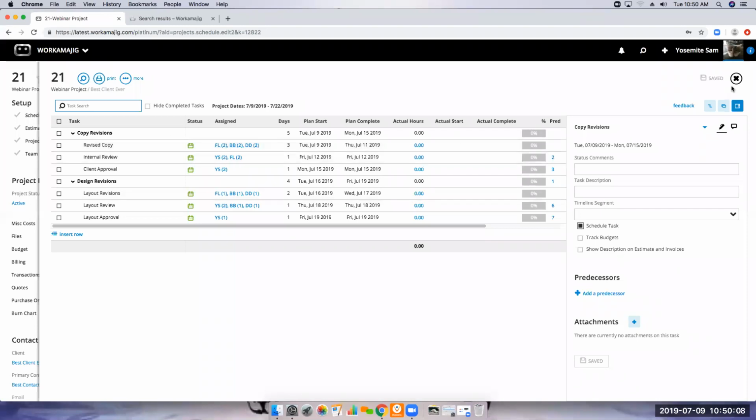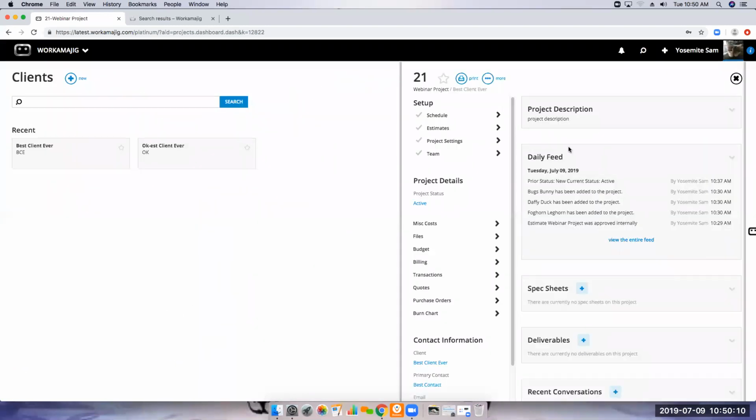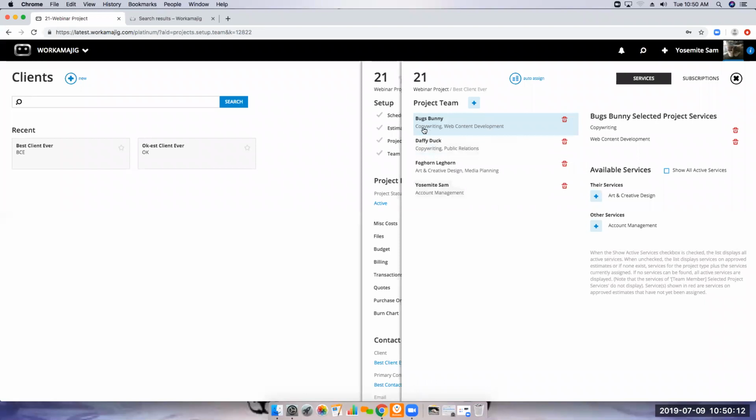Okay, so again, it all comes down to when you set up that team and you have the auto assign, it looks here, right? And it's going to assign you to any one of those tasks where that's at. It doesn't matter if these are both on the same task or they're on different tasks, it's going to assign you throughout, and it will assign you to the different service, right?